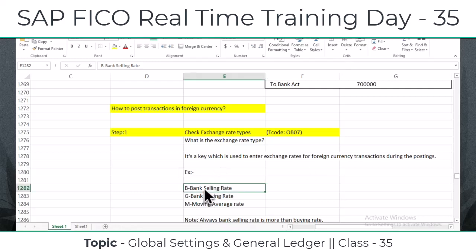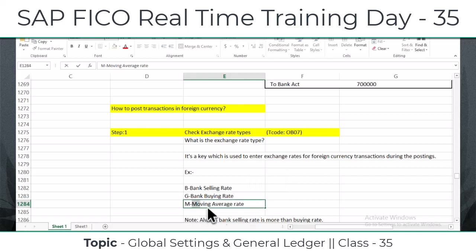Okay, please write down. We have three types of standard exchange rate types available in the SAP system. I'll show you where they are and how they are going to be used. B for bank selling rate purpose. G, bank buying rate purpose.